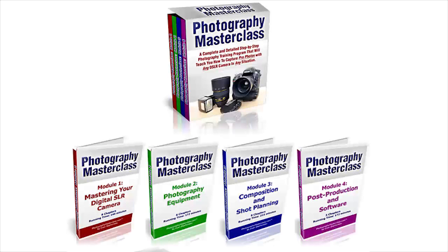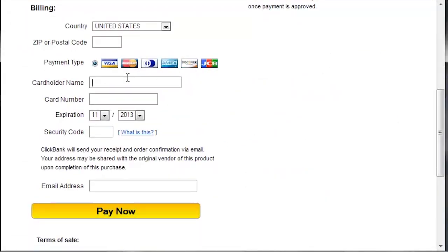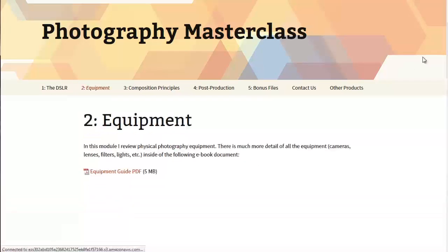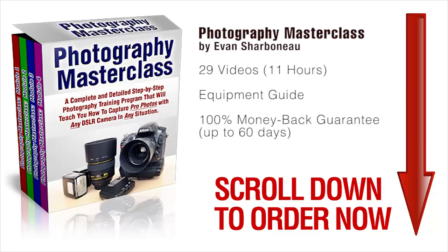So if you're ready to start building a solid foundation in photography and learn it the smart way, simply scroll down to the bottom of this page, click the add to cart button, fill in your information using the secure order form, and you will be taken to the members area where you can get access to all 11 hours of video content. There's also a 60-day 100% money-back guarantee — if you aren't satisfied in the least bit, just email me within the 60 days and I will refund your money completely. Scroll down to the bottom of this page, place your order, and by this time tomorrow you'll be a better photographer.